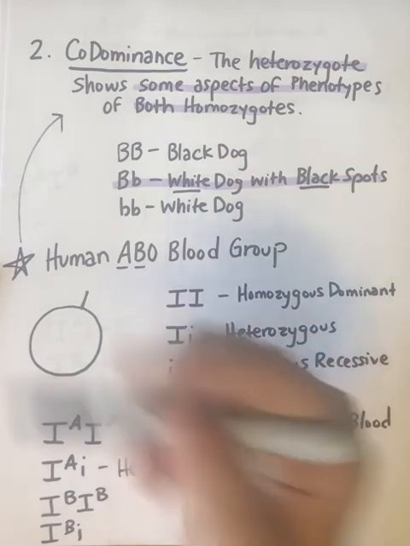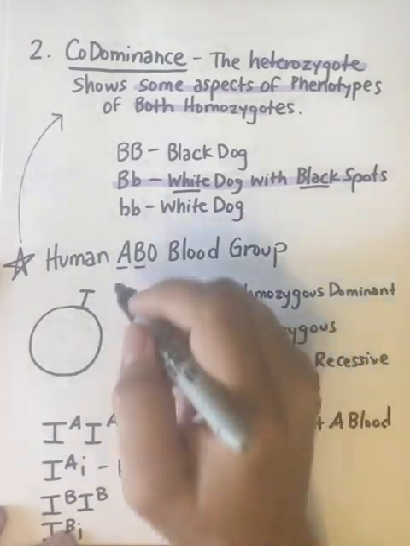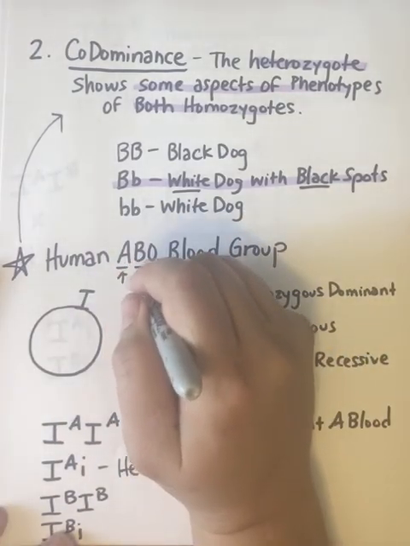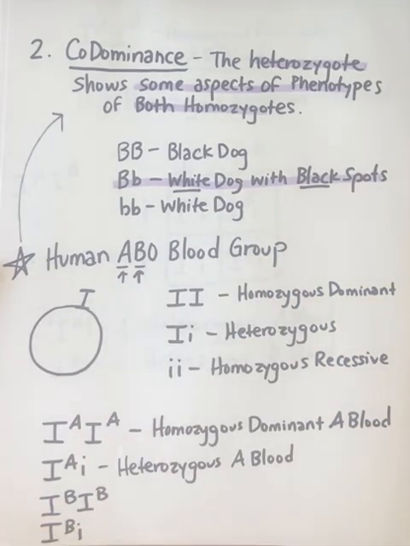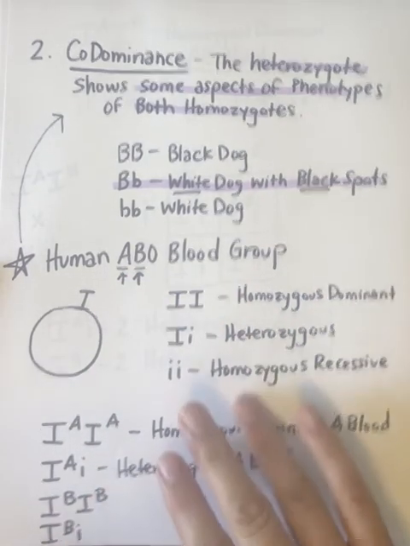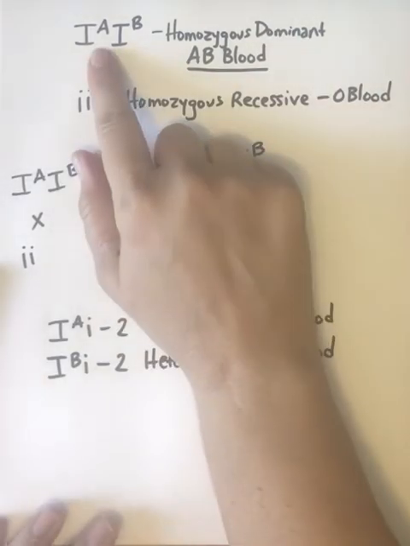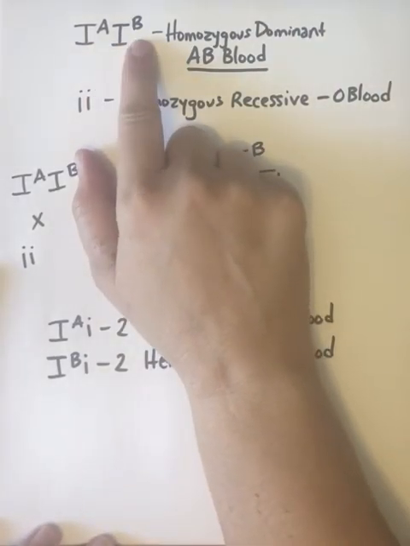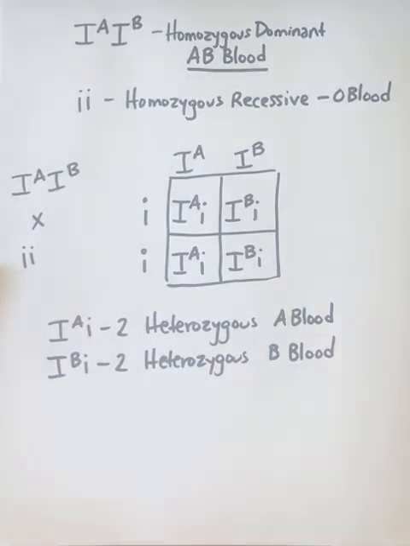So crossing blood can be a little bit different, but as long as you understand that our blood is going to go on the I gene, and there's different proteins, A or B, that it can attach to these I's, then you can understand the human blood group typing easily. But blood typing, because you can have both A and B blood, is an example of codominance. So those are extensions of Mendel. There's more in the textbook, but those are the ones that I would basically like to talk about. Now, there is one other type of inheritance that I really need to cover, but I will do it in a separate one.